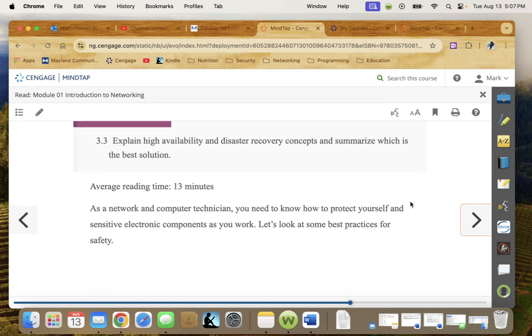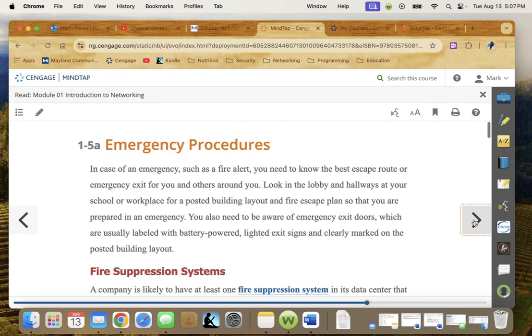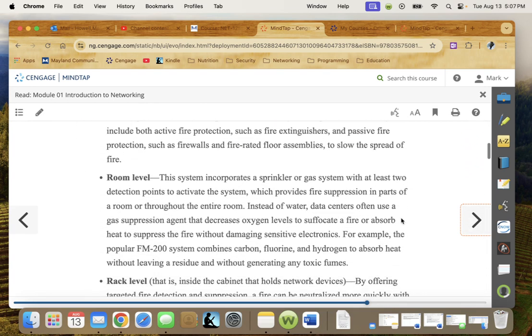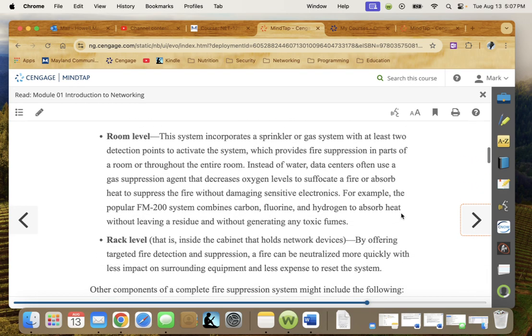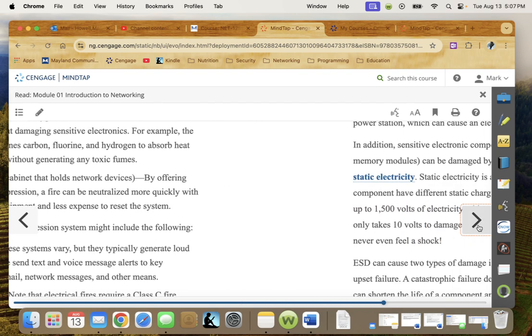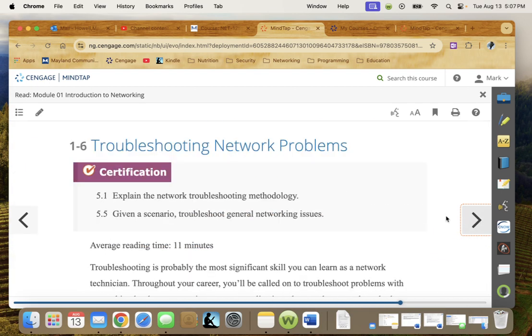I'm not going to go through the safety and procedures. You can look at that information. What types of things would I protect my security on my devices, whether it's building, data center room, a particular rack inside a data center? What kind of rules and regulations did the federal government put on us about protecting health and safety? Let you look at some of those rules and regulations.